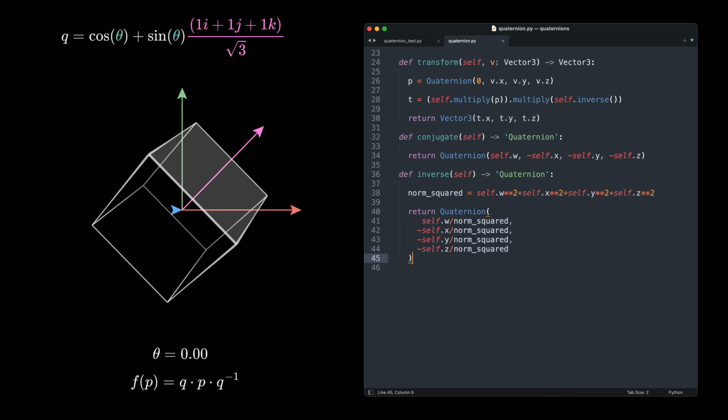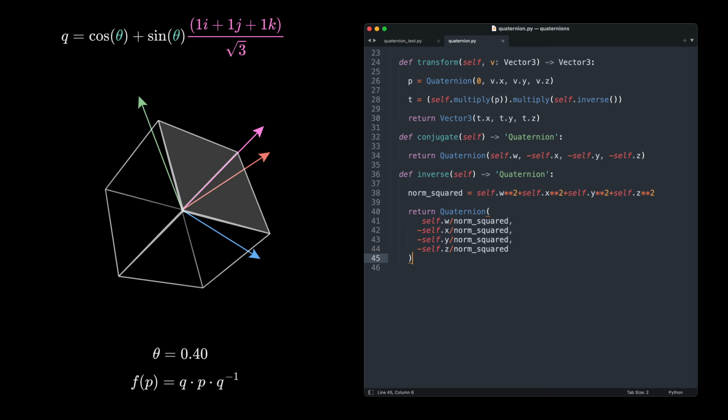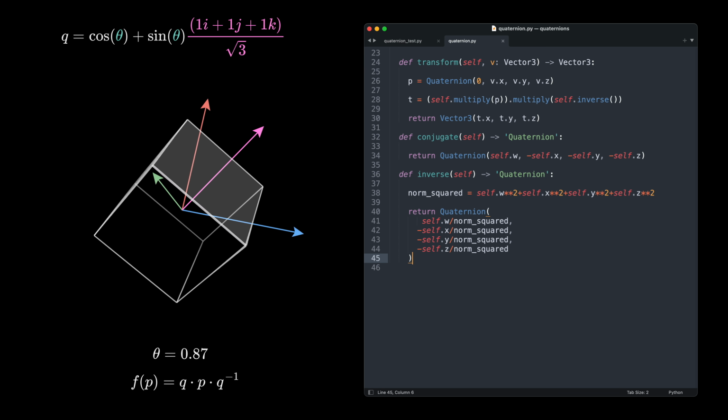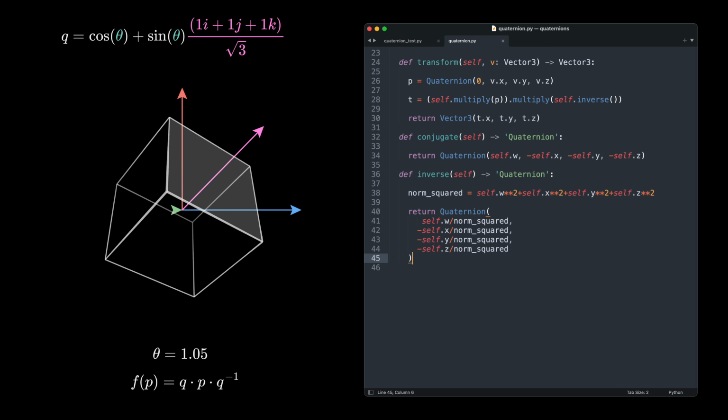When we perform both multiplications at once, space rotates around the axis by twice the angle represented by the quaternion, which is why we divide the angle by 2 when expressing a rotation. We could spend a lot more time talking about what's happening in 4 dimensions, but instead, I'll link to some resources that I found helpful in the description. My hope is that the explanation here gives some notion of how a quaternion and its inverse work together to rotate 3D space, and that a byproduct of this operation is that rotations are doubled.